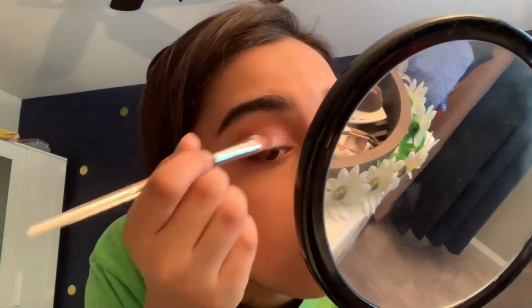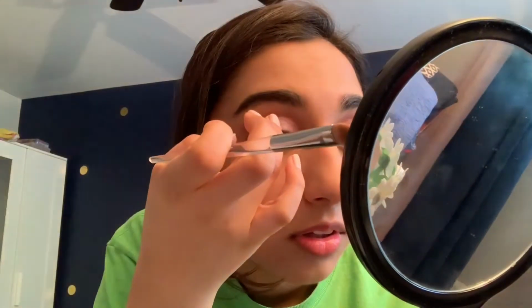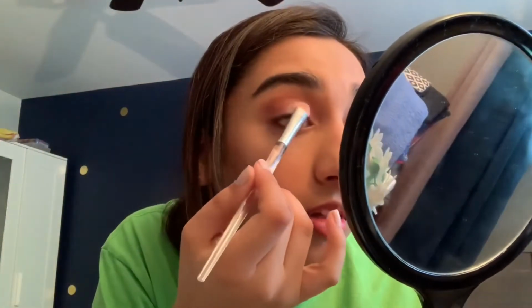Again, I really enjoy using my finger for this, but you don't have to. I'm going to take a brush though, and I am going to kind of feather it out towards the edges. Yeah. And now we're going to go in with a little bit of a lighter one and put that right down the middle. And yeah, like so. And then, okay, so now we're gonna do mascara, which is like the last thing. I'm not gonna do eyeliner. I'm just not gonna do eyeliner, and I don't want to take the risk.